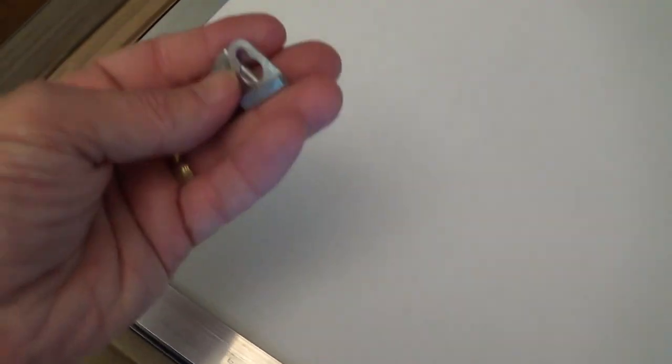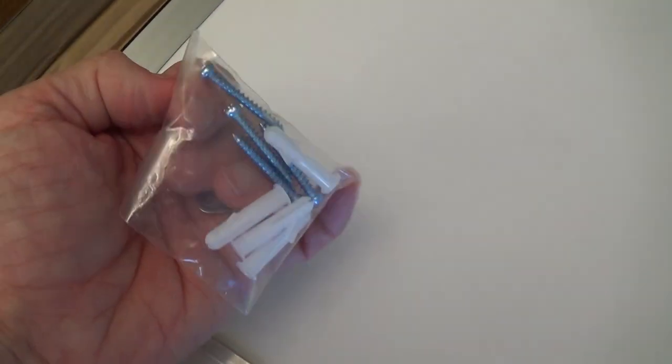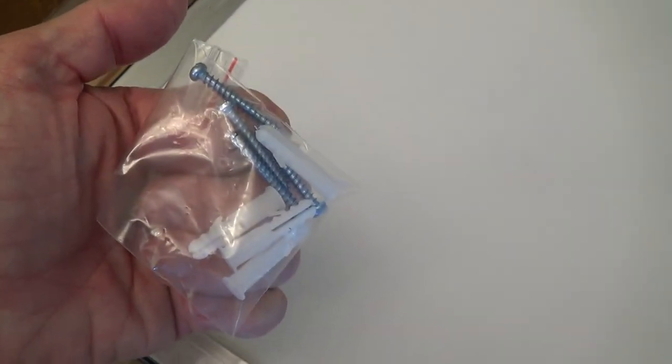Here I've flipped the poster frame over to show you what these fasteners and hanging hooks look like. You would just use the screws and fasteners that come with your kit, put these in your wall, and then hook the frame over the screws so they're face down and out. When you hook your frame, it just hooks under this lip and hangs from the top. Just make sure when you install these that the height of each one is level — you can measure from the top as a guide to where they should be installed.